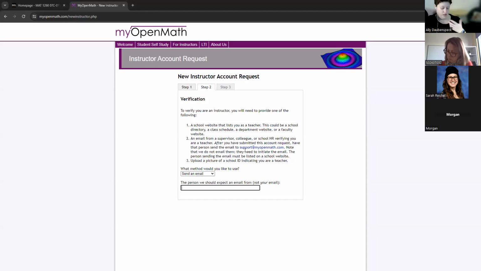And then it usually takes about 24 hours. Sometimes they're quicker than that. Sometimes they're slower. But usually it's within about 24 hours of us sending an email to this email that your account is verified. And then you can get into your newly created account, which step 3, I believe, is you putting in your information and what you want your password to be and everything. So that's how you request your account. Until you've requested your account, you can't really do anything else, unfortunately.